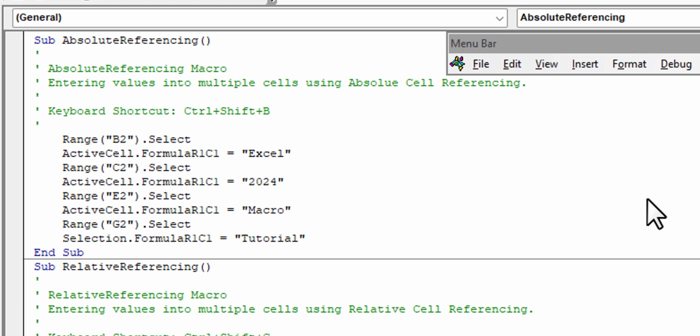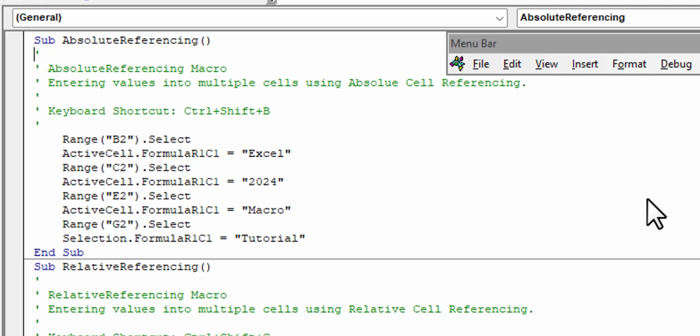A procedure begins with the keyword Sub and ends with the keywords End Sub. Sub is short for subroutine. Procedures are often referred to as subroutines. Notice the Sub statement is given the name you assigned to the macro.